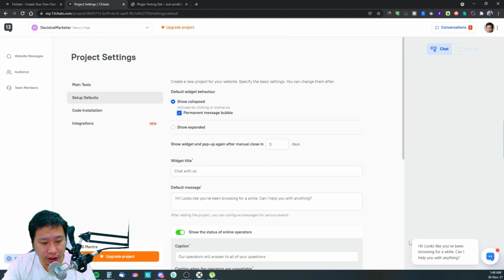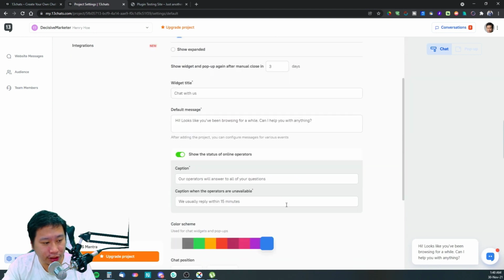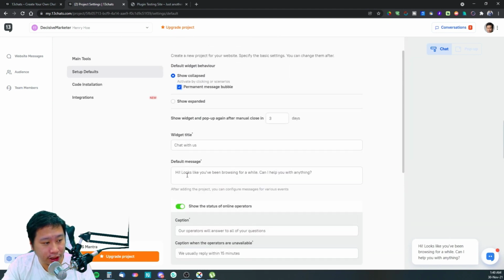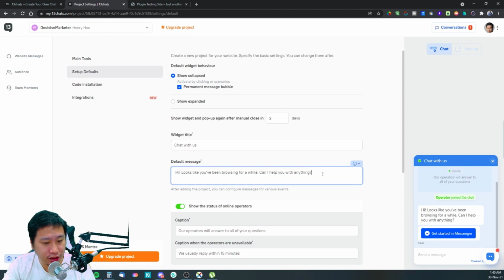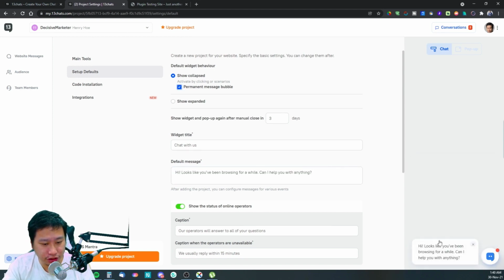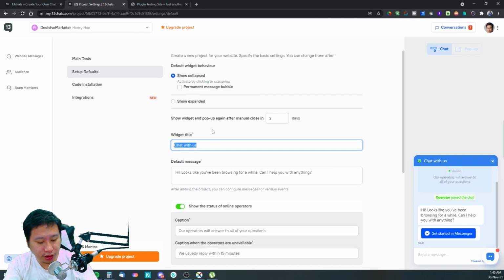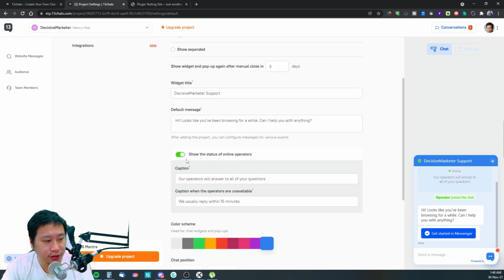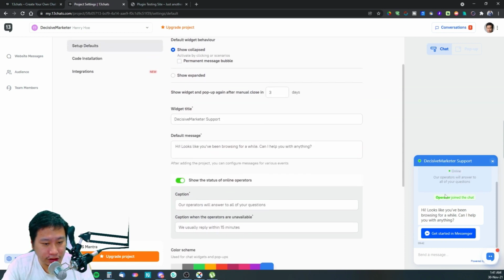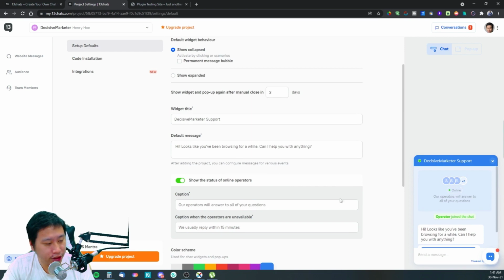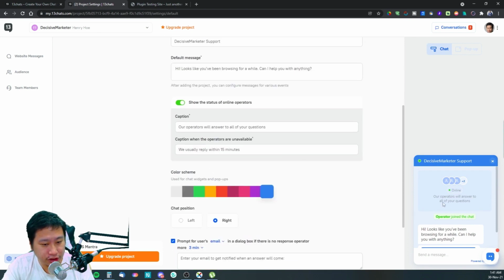And you can show a permanent message bubble right here, which I guess you can change the message in here. It shows the first message, and you can change that, and then the widget title will be right here. You can change that to something like this if you want to, and then show the status of online operators, and captions in here as well.